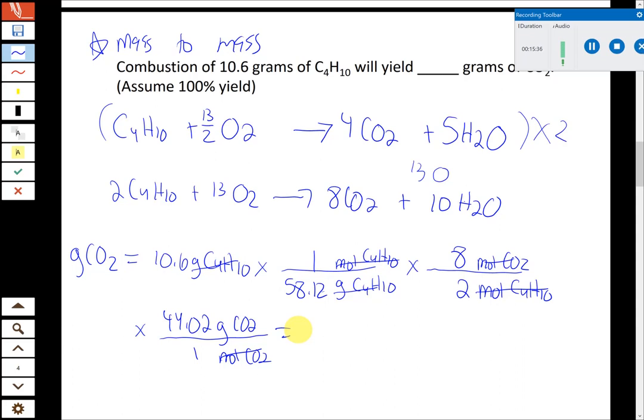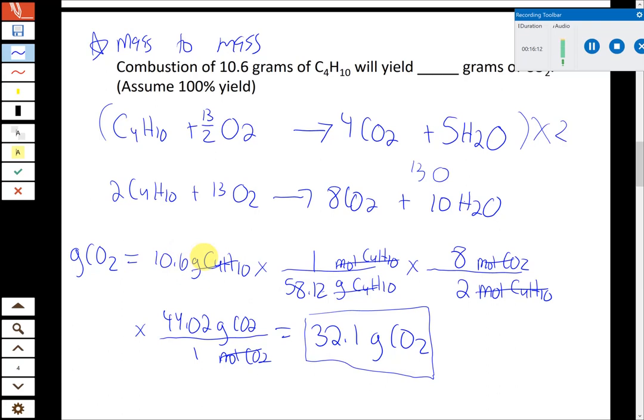And when we work this out mathematically, assuming I didn't make any mistakes, what I got was 32.1 grams of CO2. Keep in mind, for most of the problems that I'm doing here, a lot of the numerical inputs were variables, so you might have had different numbers in these problems. If you had the exact same one, it would likely have still been different numbers. But nonetheless, the approach for doing the problem is exactly the same, no matter what the numbers are. All right, so that's going to be how we do this one, mass to mass, starting with mass of one substance going to mass of another.